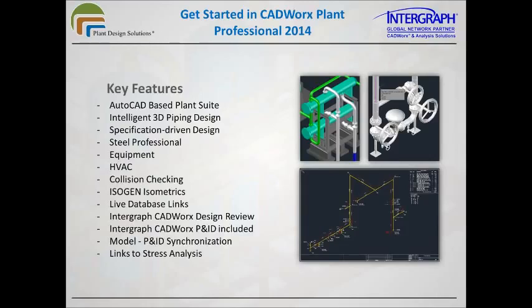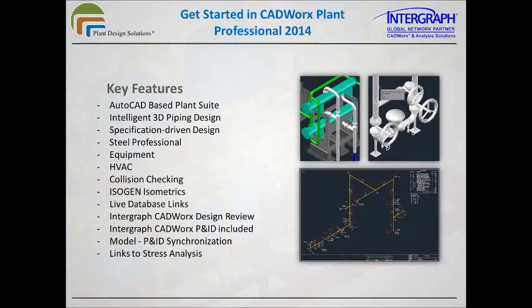And the next bullet point there being model and P&ID synchronization, this comes into play with the upgrade from P&ID Standard to P&ID Professional, which gives you the ability to create smart, intelligent P&IDs with a database behind them. And what that gives us the ability to do is link that database to our 3D model so that we can do discrepancy checks, we can do modeling from the P&ID. There's a lot of power we can do there.